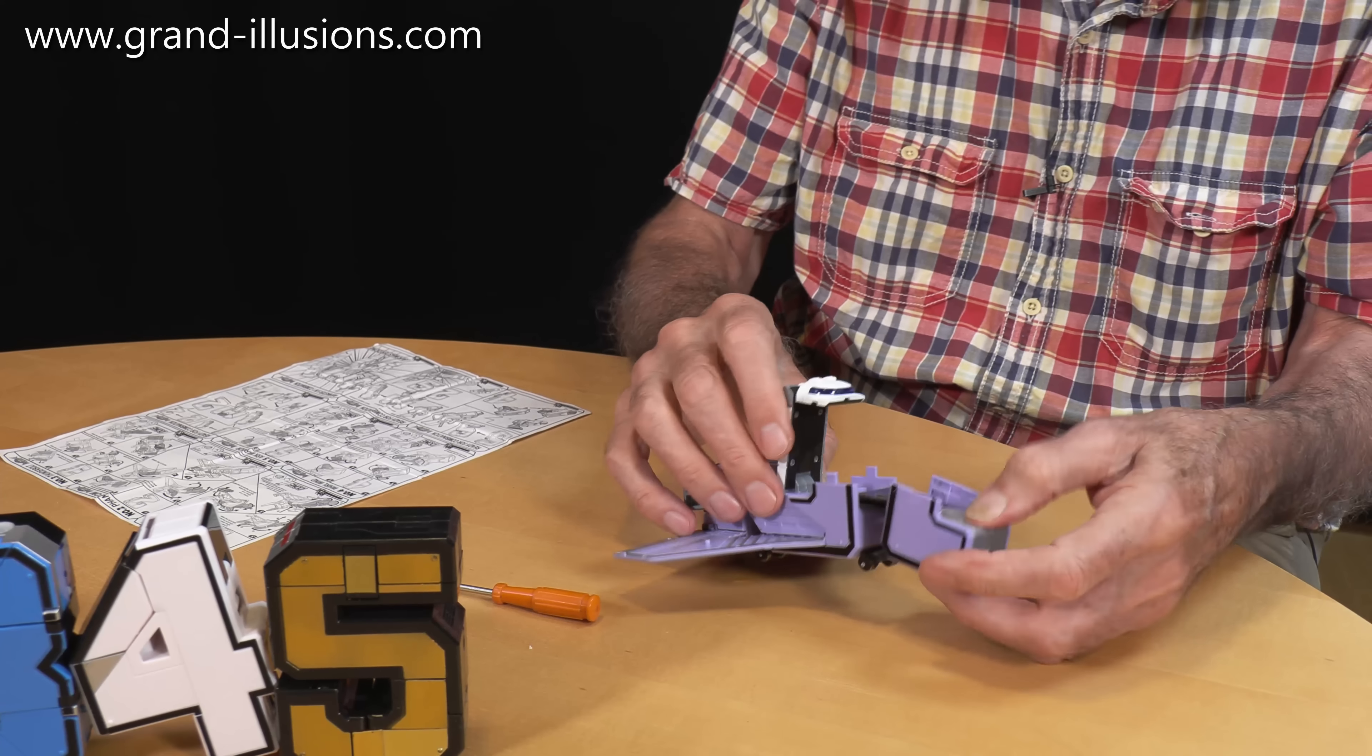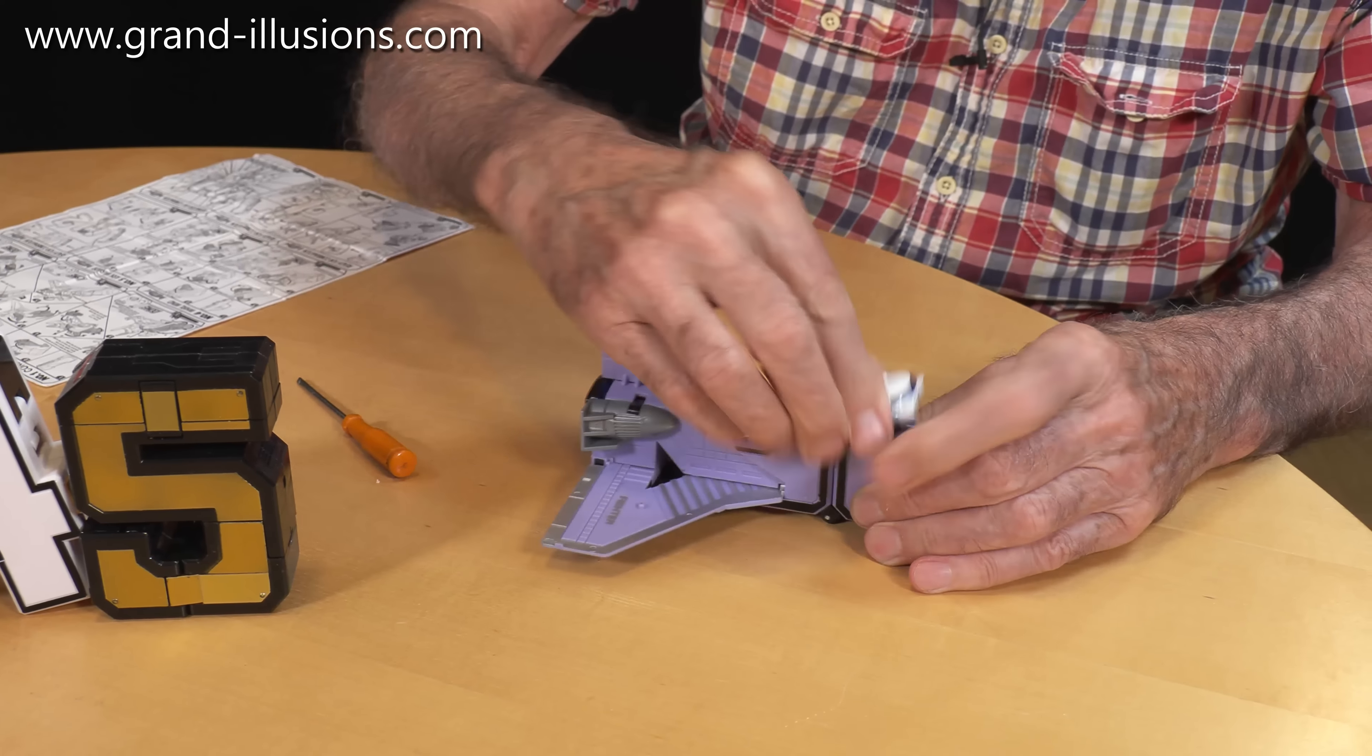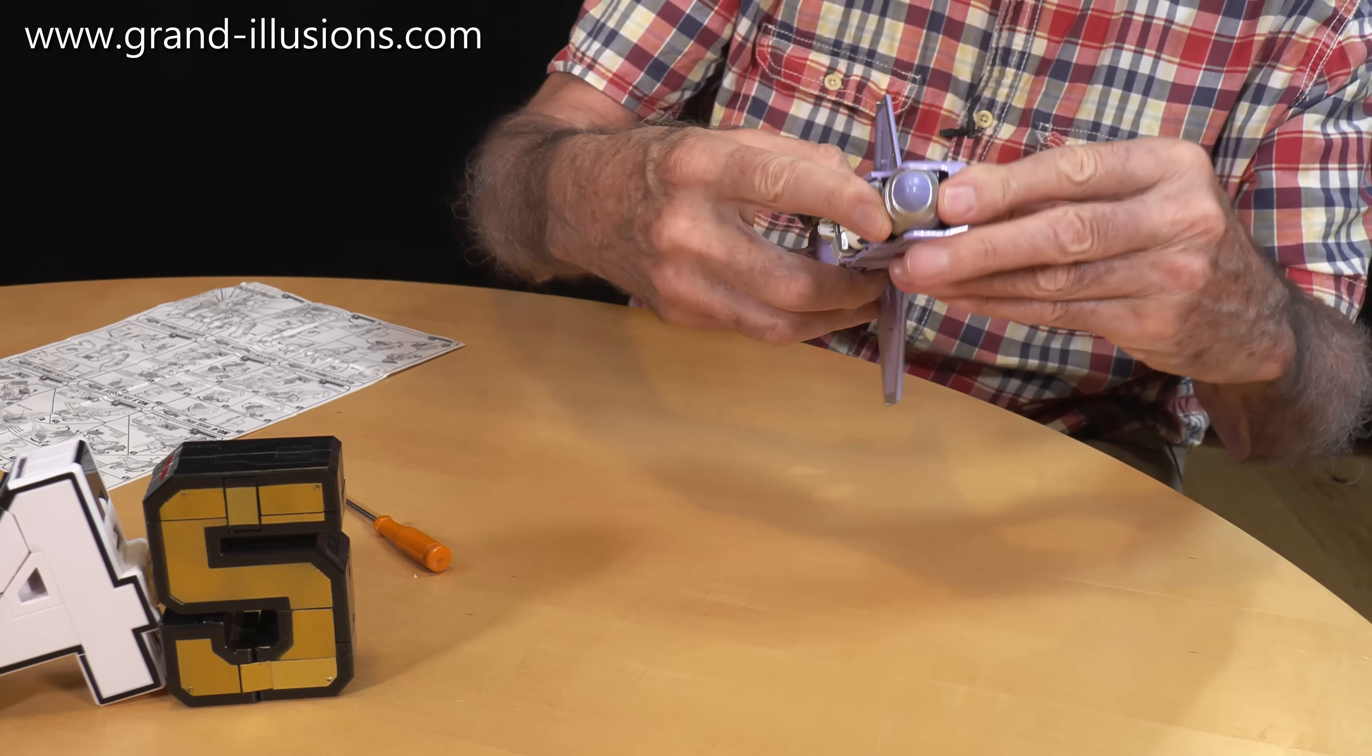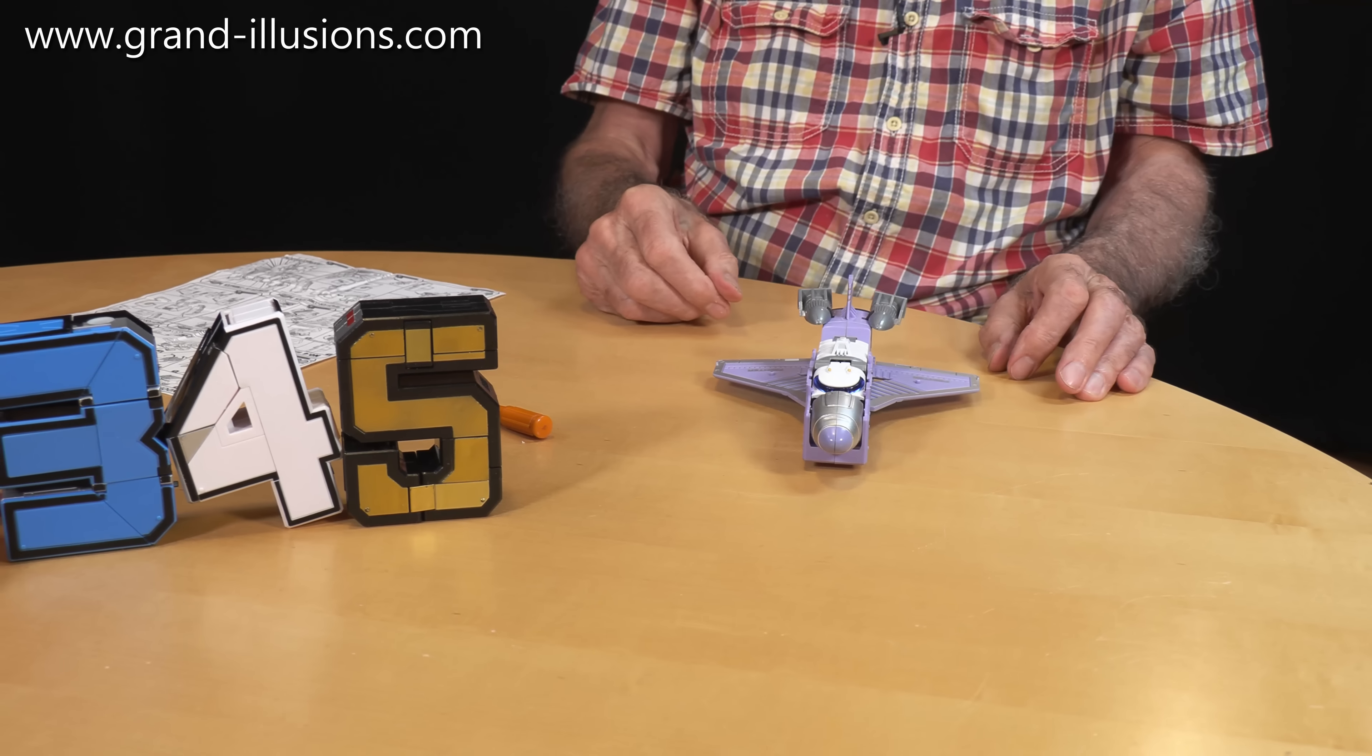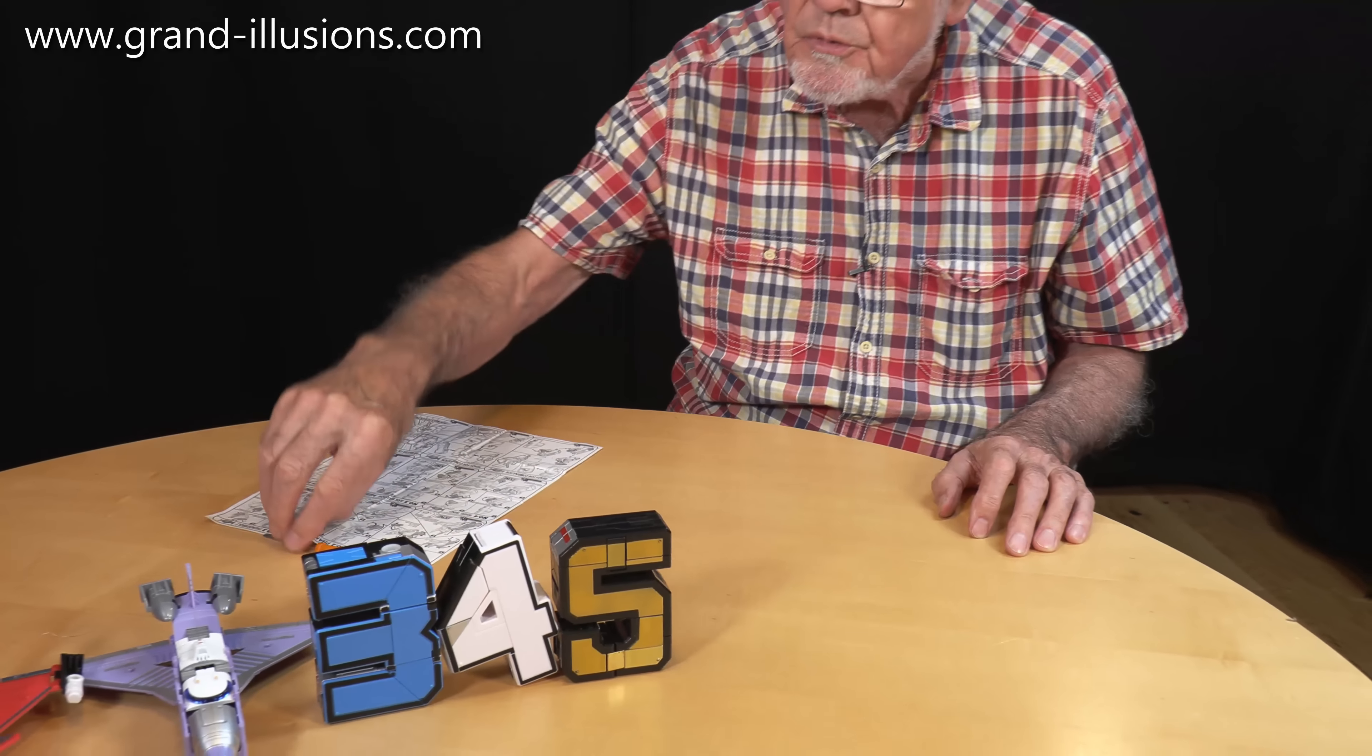Now this bit is slightly intricate. I've got to just get this bit right, because it's a little bit intricate. That comes up like that, and then to get this down, I've got to do a bit of shifting and moving of the pieces. They close up very nicely actually, when they're in the right place, and it goes right across there, almost across there, so it's almost complete. I think that's just about complete. We've got some wheels coming right down like that. And again, I love the idea that it runs across the table very smartly. So that's the second one, and that was a number two before we started transforming it.